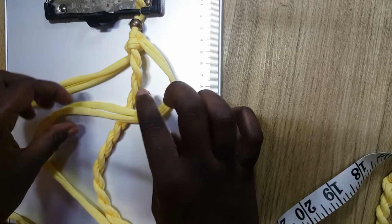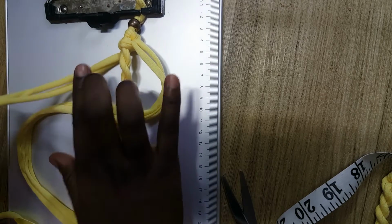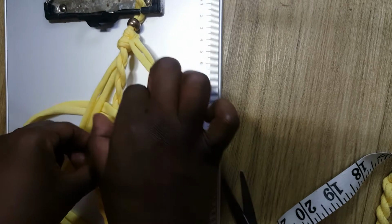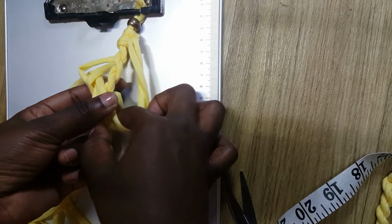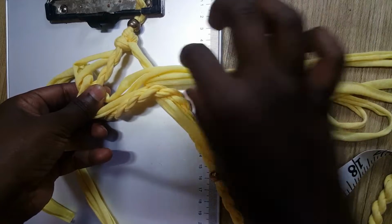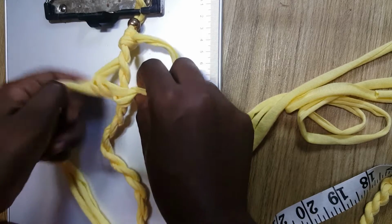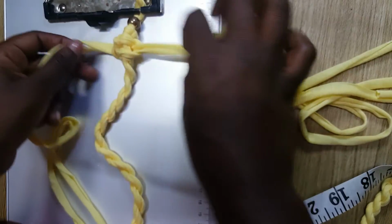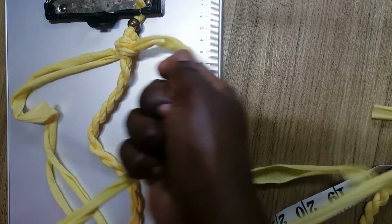You make a curve like this with your right t-shirt yarn, then the left you put on top. Then after putting it on top, you're going to lift your thing, right? And you're going to put this one under this one, like this. So the yarn is really long, right? And going to tie. Like that. So I'm going to continue to do that.